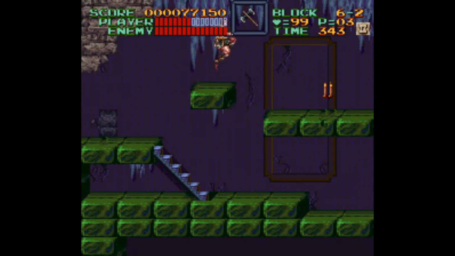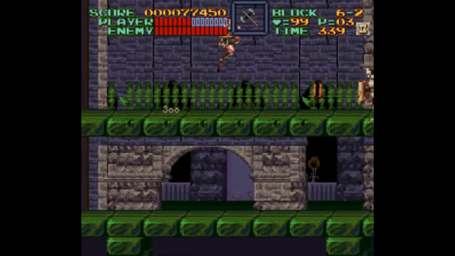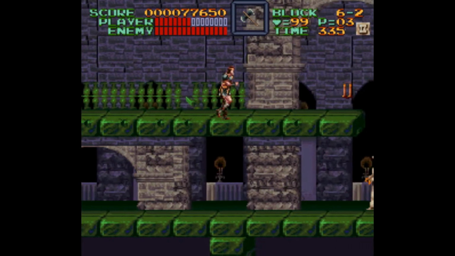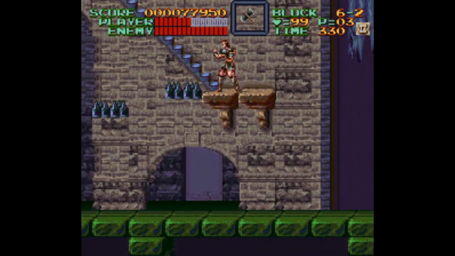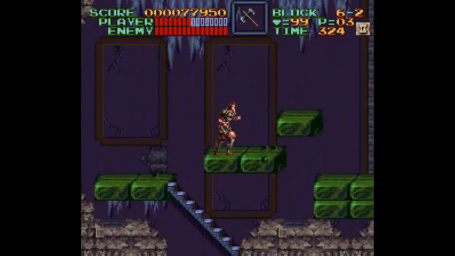Well, when you're a Belmont in Castlevania, who needs a wooden stake like Buffy? At least Simon Belmont has a whip. Okay, Buffy uses wooden stakes and swords and sometimes other weapons. As for Angel, he might use a wooden stake or a sword, depending on the situation.